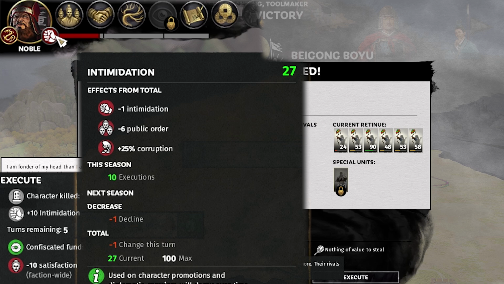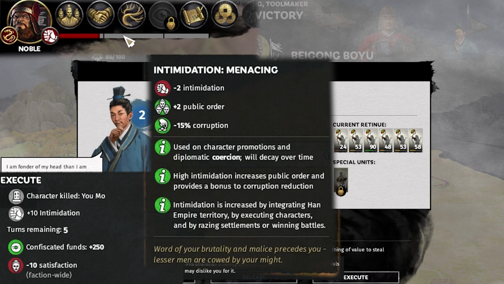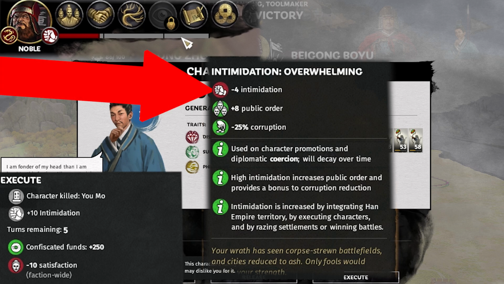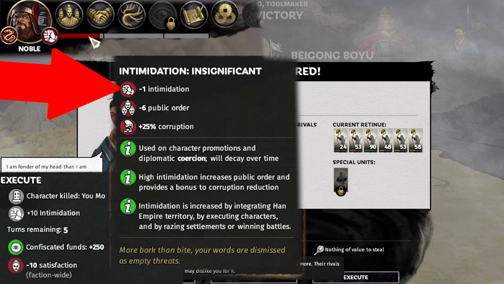If we do win one more battle, I think we should start not losing as much public order. There's 3 thresholds you can see right here. We're currently at insignificant intimidation, which is -6 public order, but if we get up here, it's actually +2 public order, and if we get all the way up here, it's +8 public order. It's just that the higher tiers you go, you start losing more intimidation per turn. So here you lose 4 intimidation per turn, here you only lose 2, and here you only lose 1 because you're just not intimidating anything.